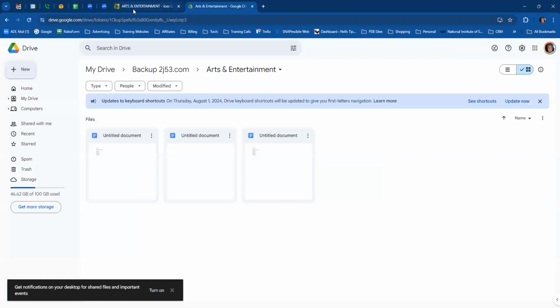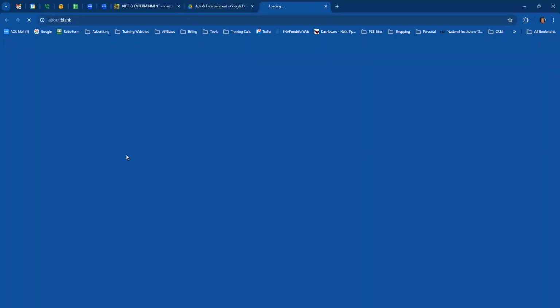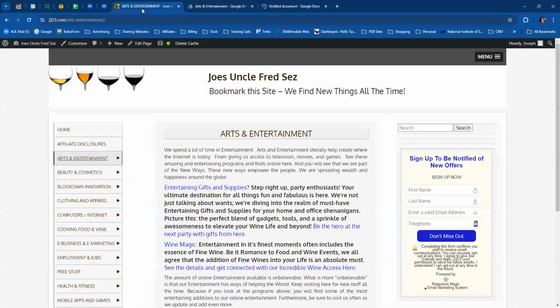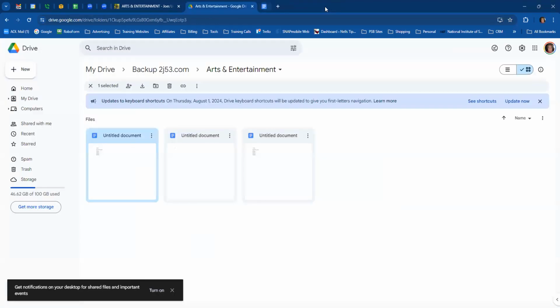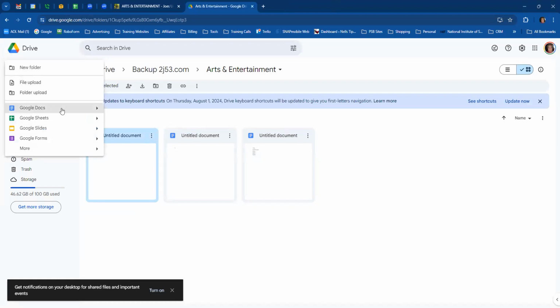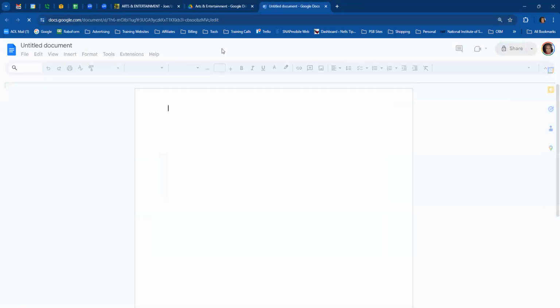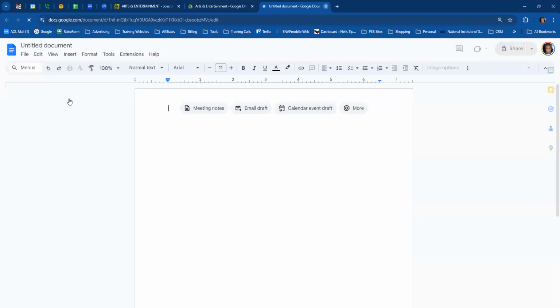So we'll open this one up. We'll go to arts and entertainment. Well, actually, there are three because we have the all things, so I do need a fourth one there. So we'll close that out and we will do two more. Because I want one for arts and entertainment. And give me one more blank template.